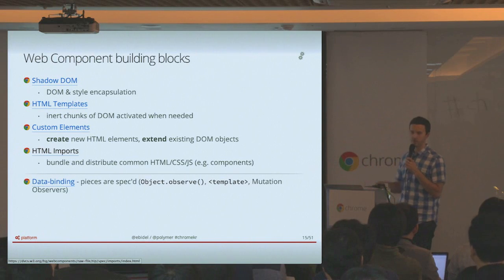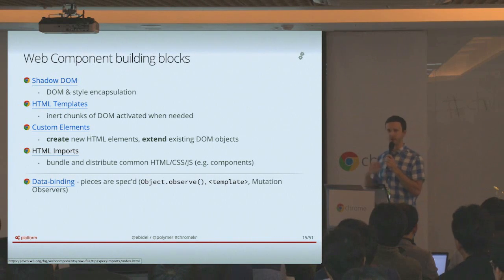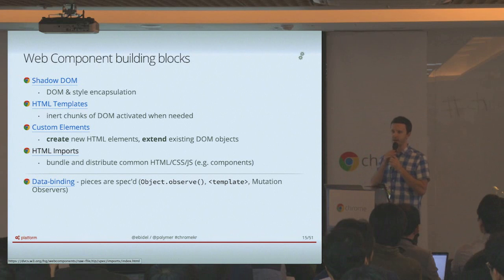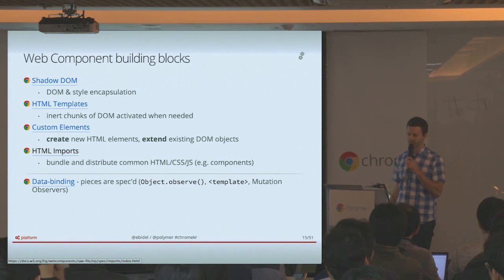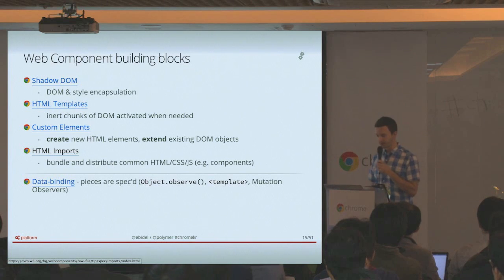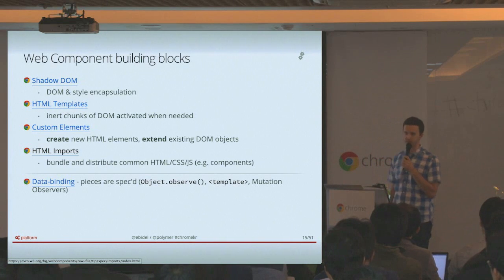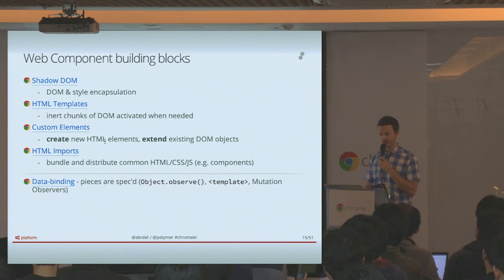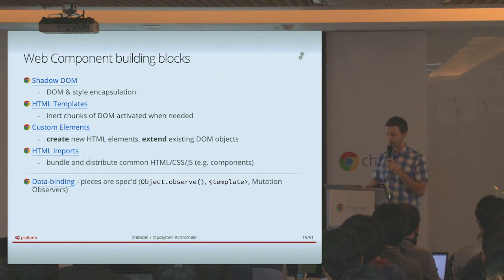Alongside these four main specifications, the browser is adding other primitives to do things like data binding. If you're making a web application these days in a framework like Angular or Ember, you're likely going to be using data binding. This is really popular. Some of the primitives that will allow this to be native in the browser are things like Object.observe, which lets you get notifications when a JavaScript object changes and what has changed. That increases performance and allows you to write really slick web apps.